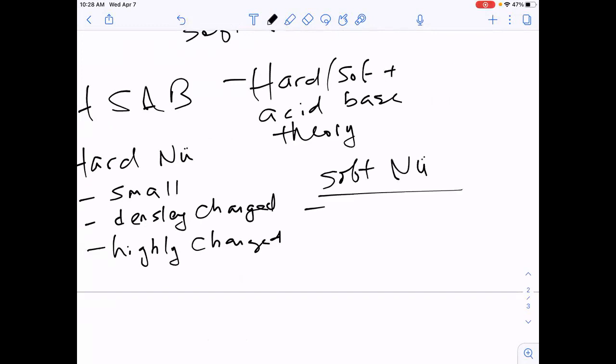Right, that's going to be a big atom, so a larger atomic radius. And the charge is going to be more diffuse.